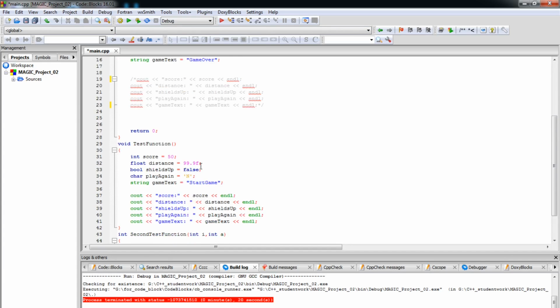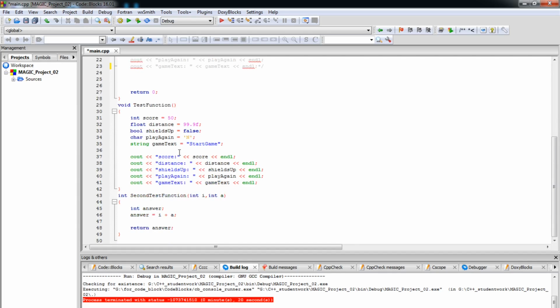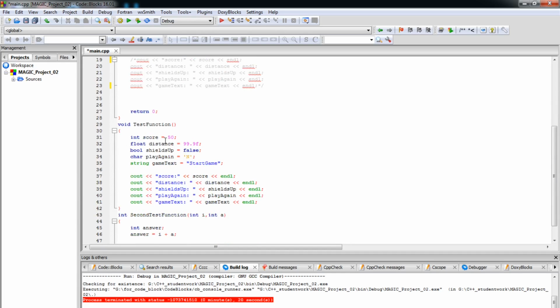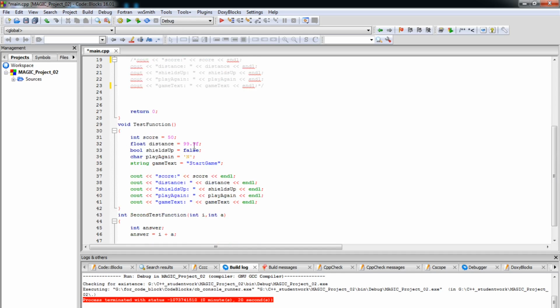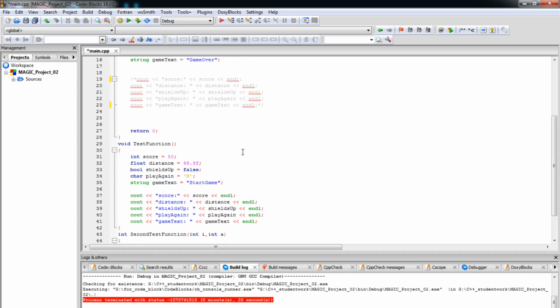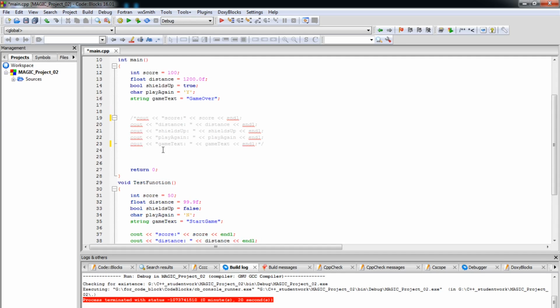You can change the values of your variables, so it's not set in stone. Mostly we use functions to execute code that you don't want to keep writing over. You can just put it all in one spot and call it all at one time. So let's give that a try.